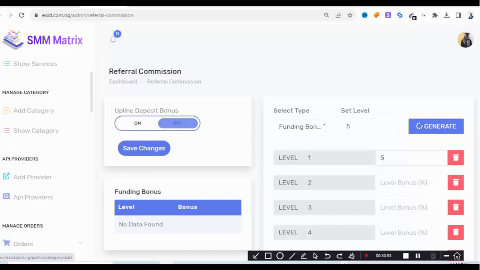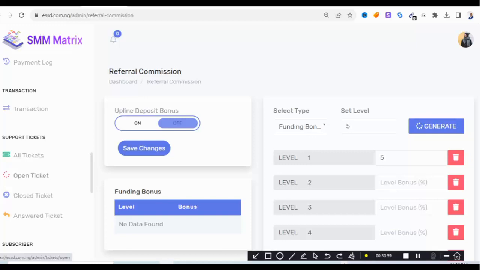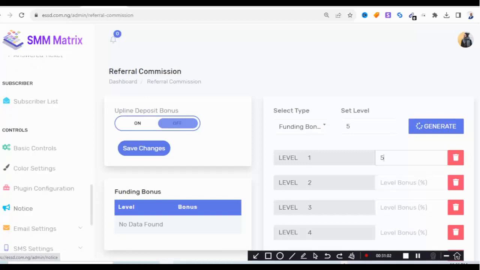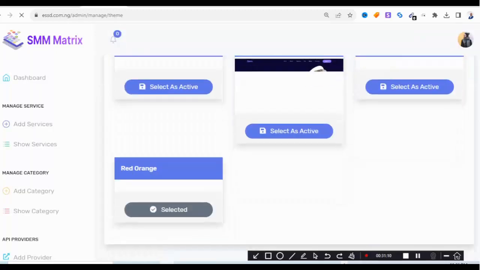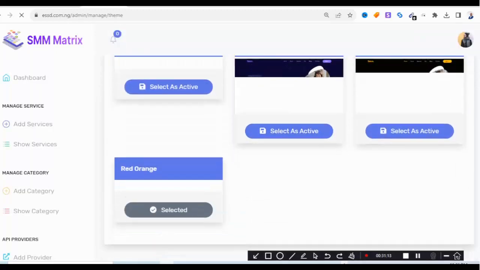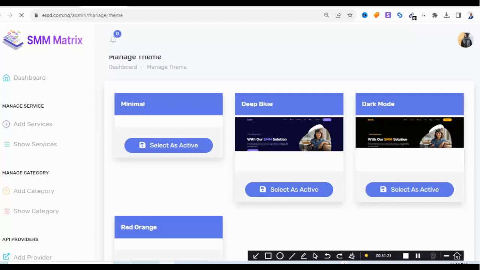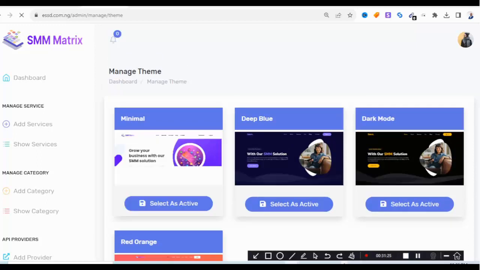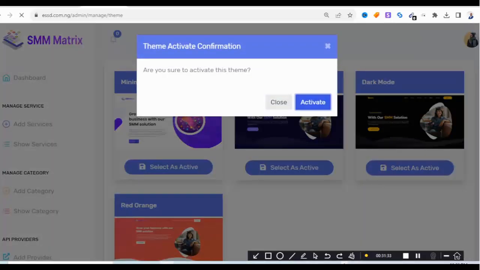You can change the site logo, site icon. Let me show you how you're going to do that. You can also change the theme. Let me see, manage theme. You can see, I think they have the latest theme here, and I love that black. Let it load and let me show you. I love the black a lot. Look at this black here. I love it because it really looks nice and much more presentable. So let me select it as active. It's going to change our theme to black.